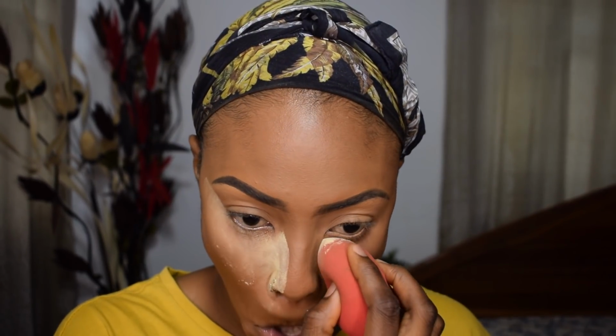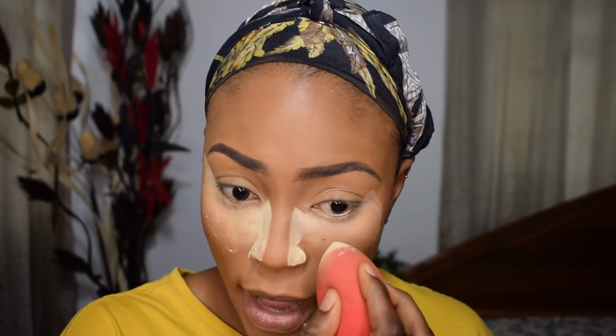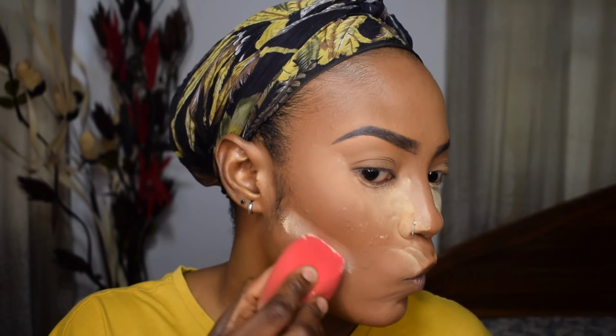With baking, you don't want to push the powder in. You definitely just want to leave it on the surface of the skin. This might be too much if you have dry skin, so you want to avoid it. Also, I'm gonna do the reverse contour. I really love the Morphe beauty blender because of this part of it. It's so great.